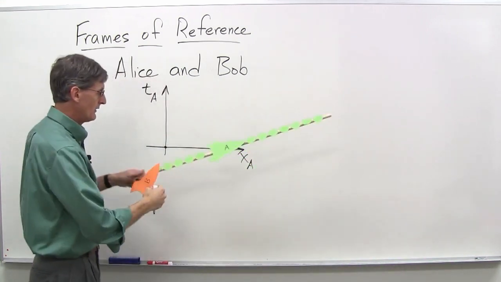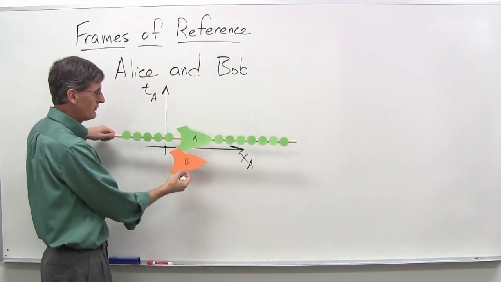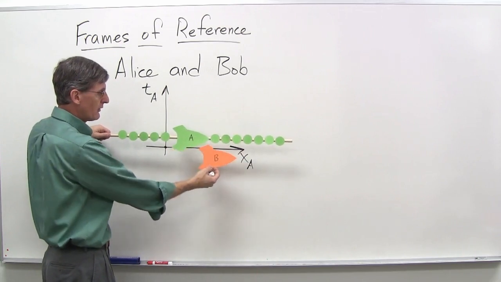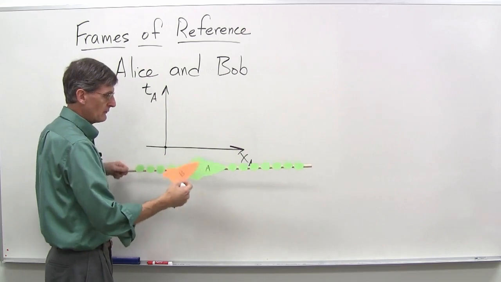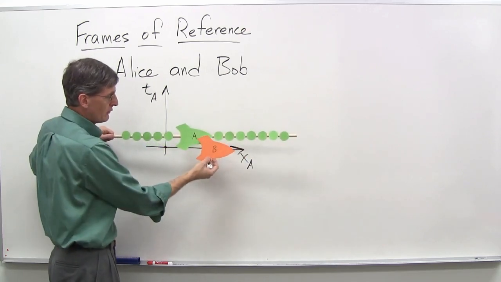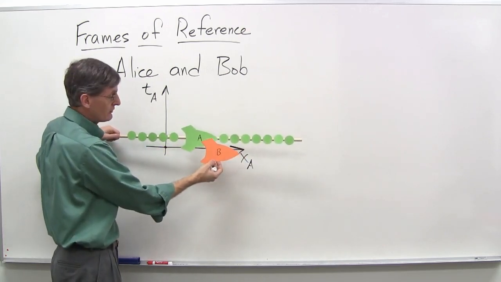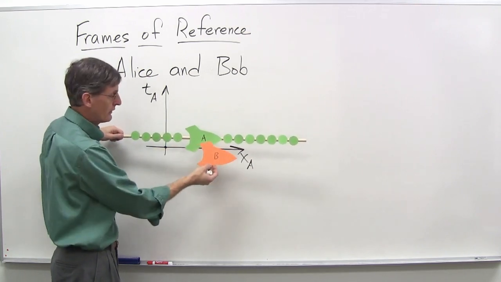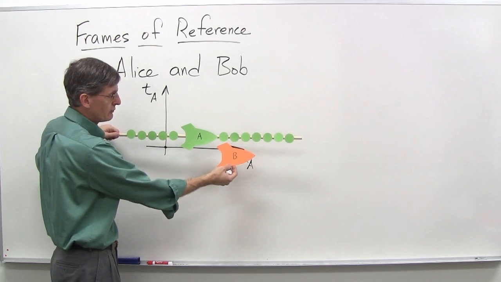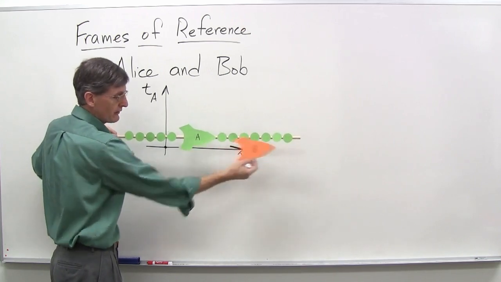Again, right here, we'll start our clocks at t equals 0, and then as Bob goes on, the various clocks will record Bob's position. And remember, all these are synchronized, so maybe when he's right here at time t equals 1, all Alice's clocks would read t equals 1 at that point, according to her. And then t equals 2, perhaps here, t equals 3, t equals 4, t equals 5.